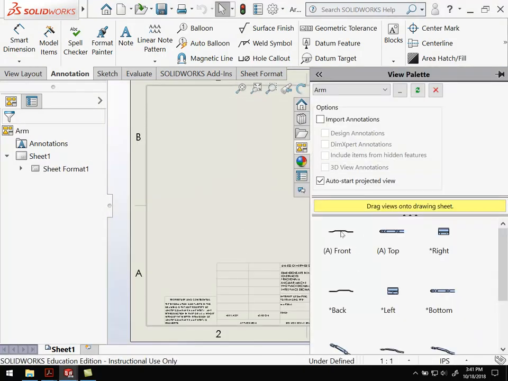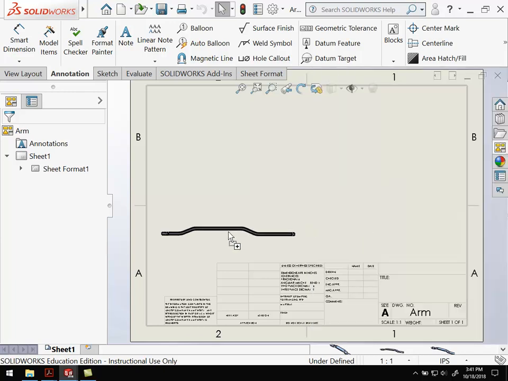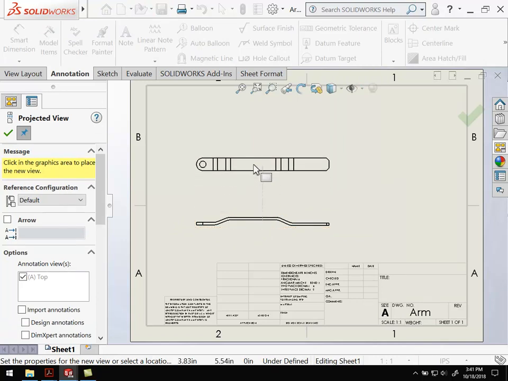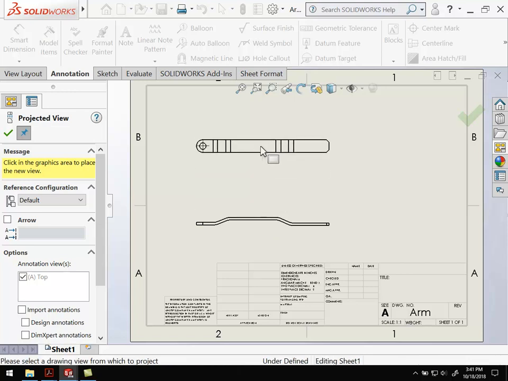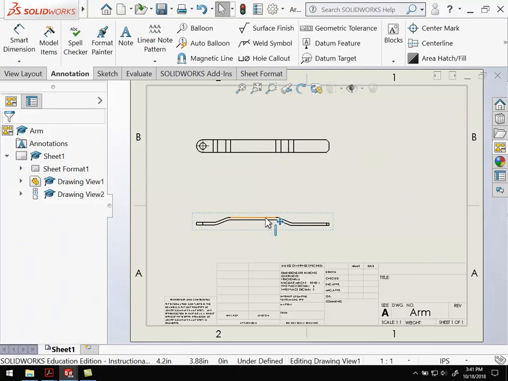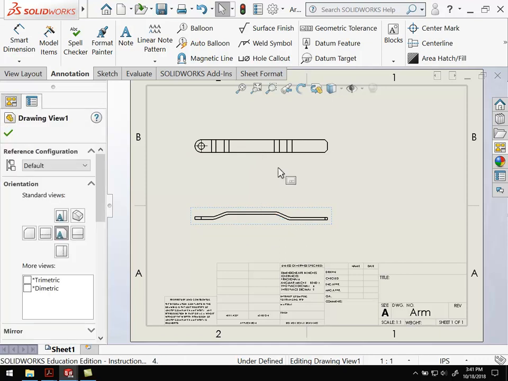It's going to ask us to insert a view first. So I'm going to insert a front view down here, and after I insert that, I can insert child views off of what's known as the parent view. The child view is locked in place, and if you click and drag, it'll move them around together. If you change the scale, it'll change the scale together, and these two pieces are linked. So I've got the front view and the top view linked. I'm going to add one more view, the isometric view.